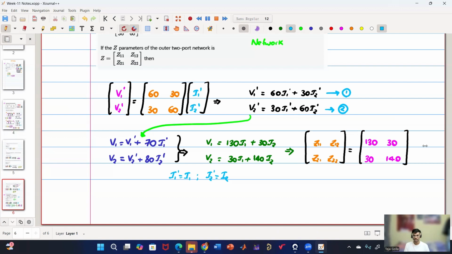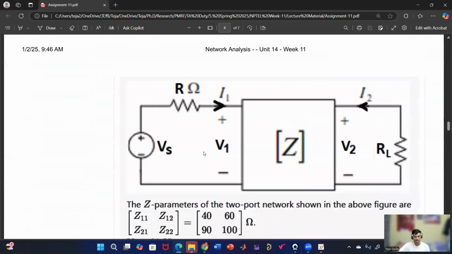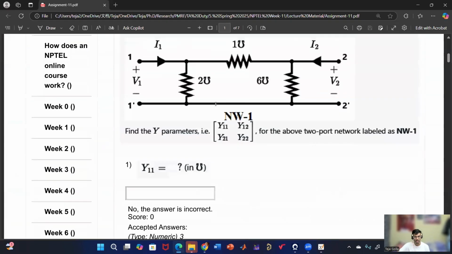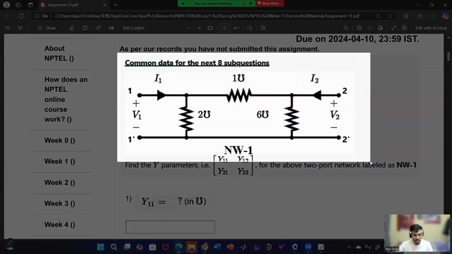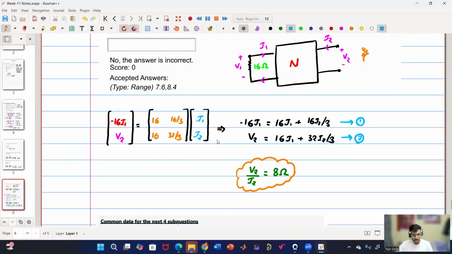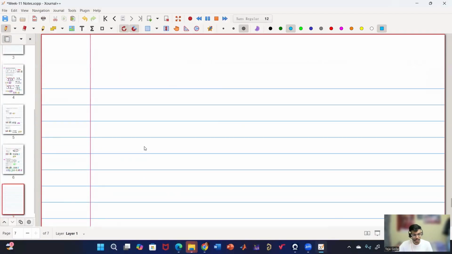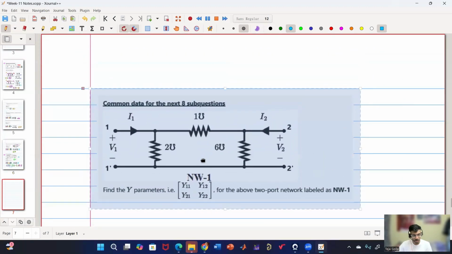Any questions? Sir, can you show the first two questions that we have not solved, so that we can verify your answers by solving on our own? This problem, sir. This one, that one, sir. And the answers also, sir. Okay, you can try on your own and we can verify. Then one thing I'll do, I'll put it in my notes and upload it, so you can get it. We'll take a screenshot and verify the answers also. These notes will be uploaded to my drive, so from there you can access.